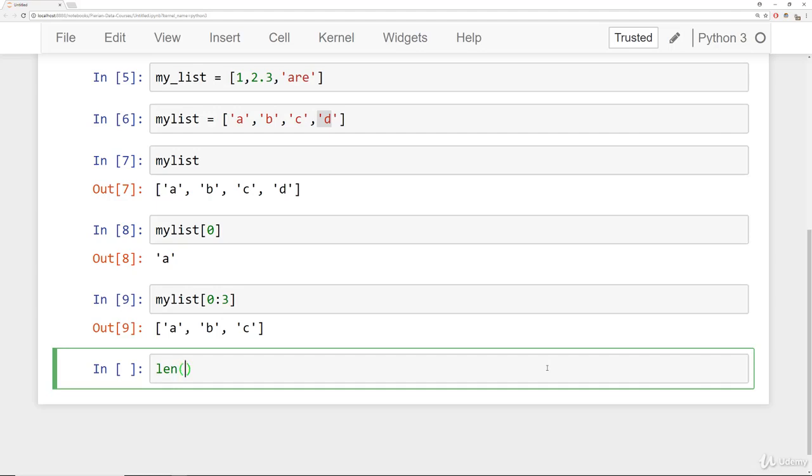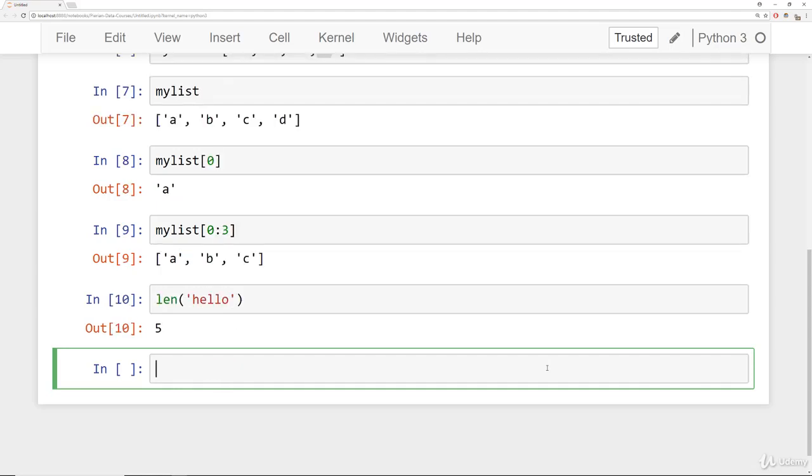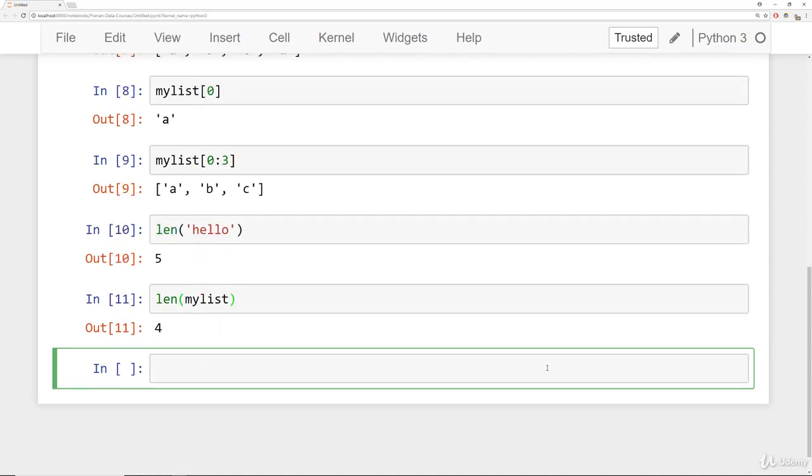So if you pass in a string into this, so hello, it's going to return back how many characters are in that string. And likewise, if you pass in a list to this, say my list, it's going to return back how many objects are in that list. So you should also be careful of not wanting to overwrite len with some other functionality or some other variable.